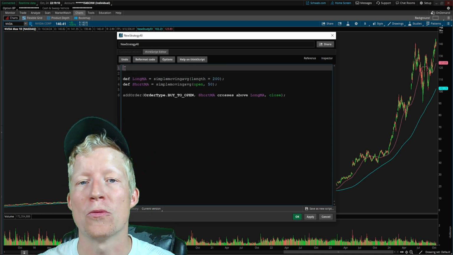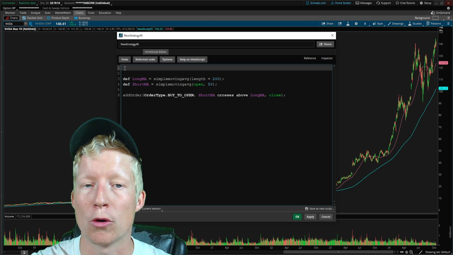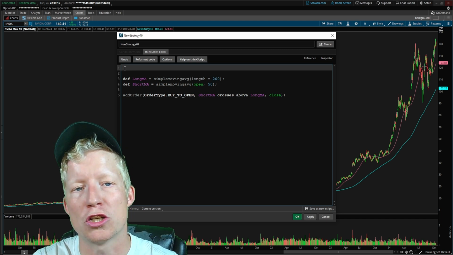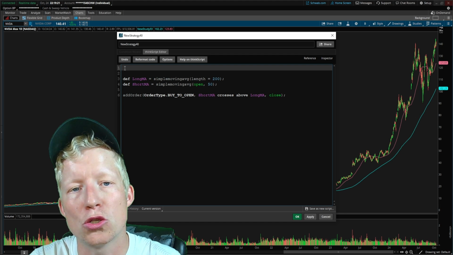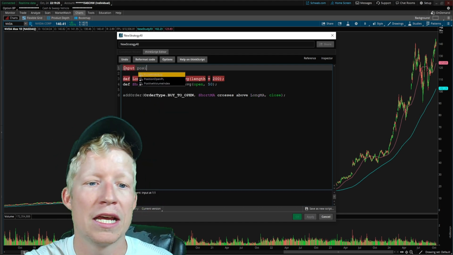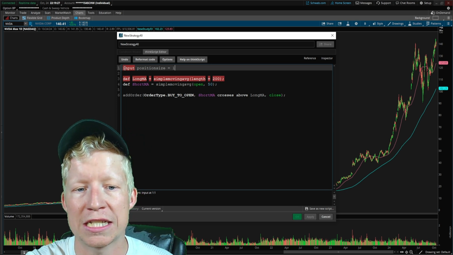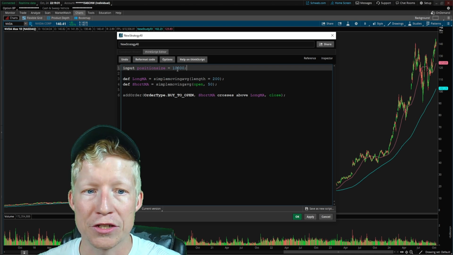The first thing we're going to do, at the top of my code, I'm going to declare a new variable. This time, we are going to introduce the third and final keyword that you can utilize to declare variables within ThinkorSwim: input. I'm going to name my variable position size, and we'll initialize the value at 10,000.